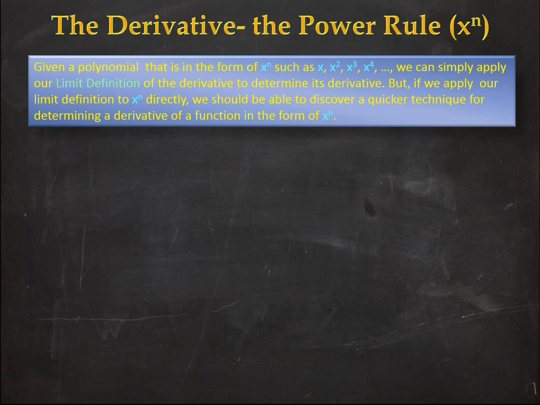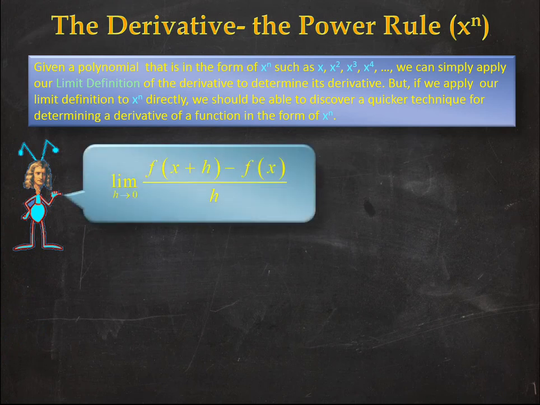Now, we already know how to do the derivative using our limit definition. We're comfortable with that limit definition. But what we would like to do is see if we can derive a shortcut technique so that we never have to apply that limit definition again. Well, the way to approach this is create an abstract function that is x to the n. So n is any variable that we so choose, but we'll leave it as n at the moment.